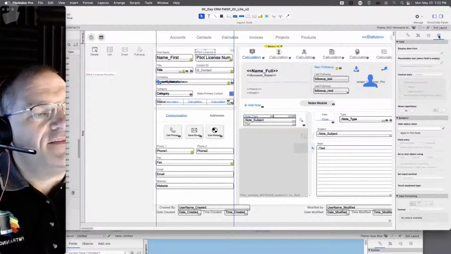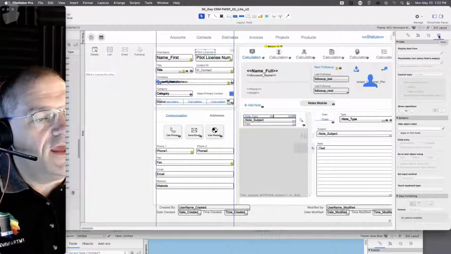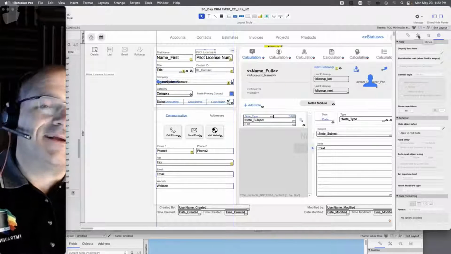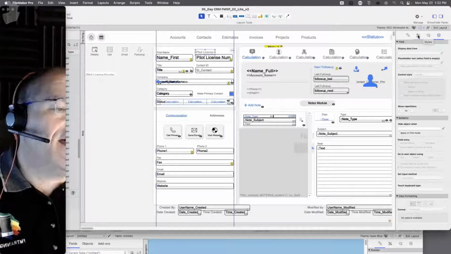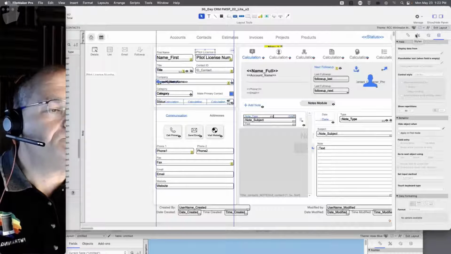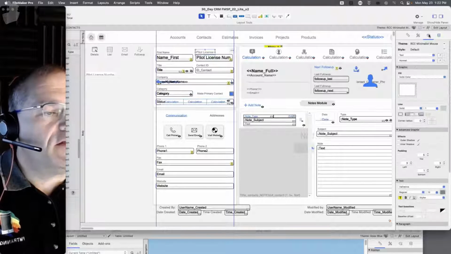If you go to, this is data. If you click over and move the mouse, data. This is called appearance. This is styles. We're not going to really get into cascading themes and styles and things like that. This is position. We're going to talk about that in a little bit. So right here, I click on appearance.